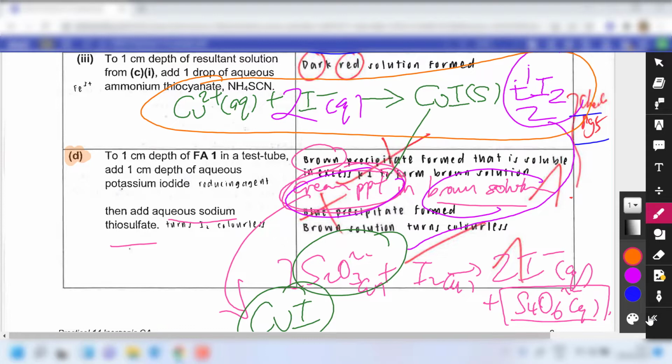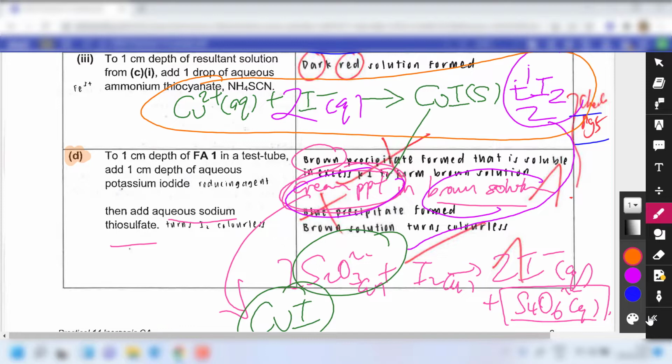But for copper 2, it's important to bring it into the discussion because you observe the copper 1 iodide as the precipitate. That's the reason why in most cases the focus of the discussion is only on copper 2 to copper 1 and then iodide to iodine. We don't mention iron 3 to iron 2, although it happens as well. I mean, we're not saying it's not happening.